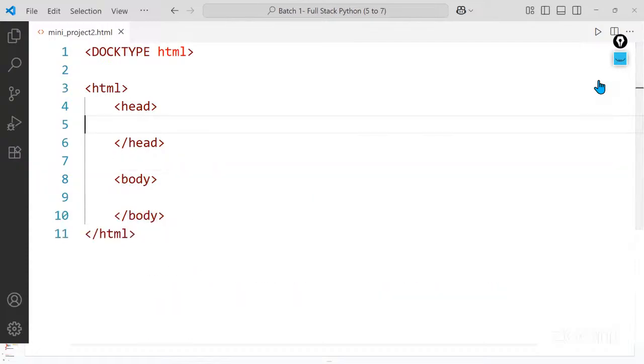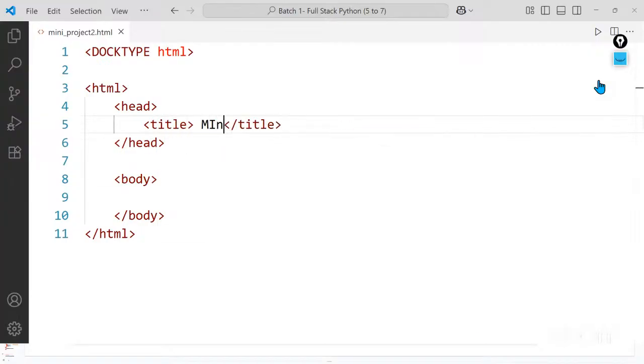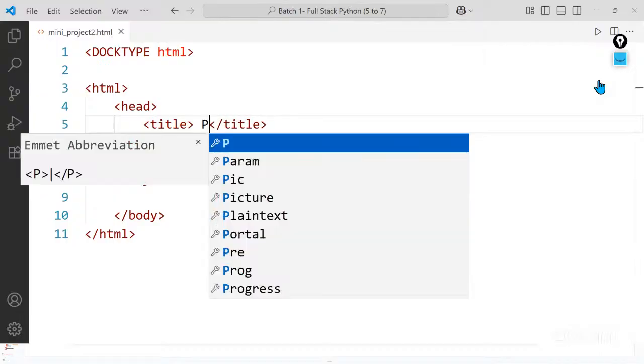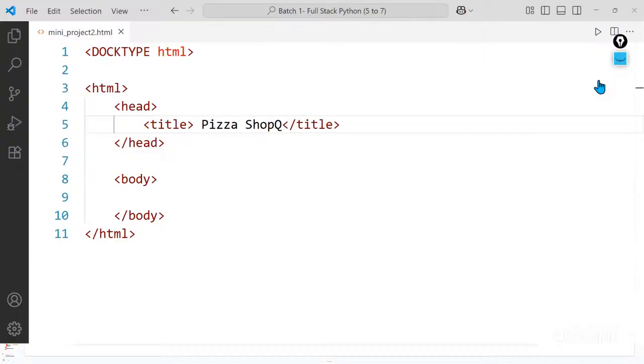Okay. After that, let's put a nice title here. In the title, let's say pizza shop. Who's the example? Pizza.